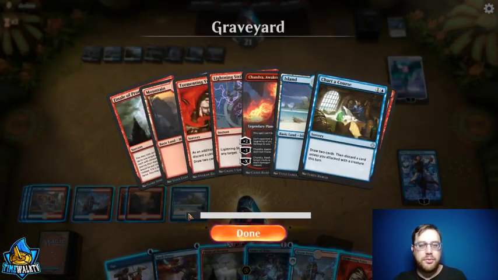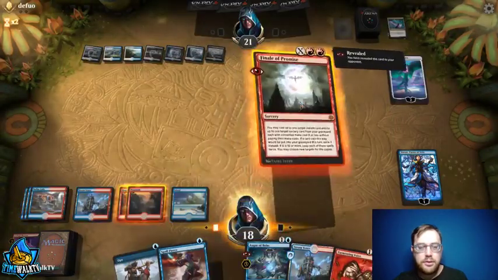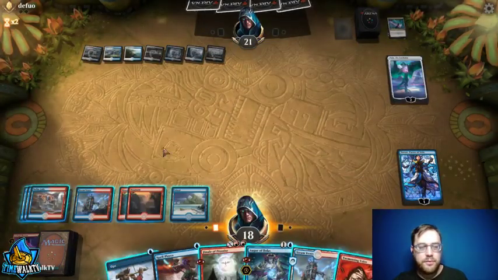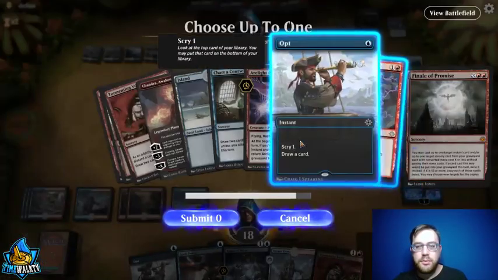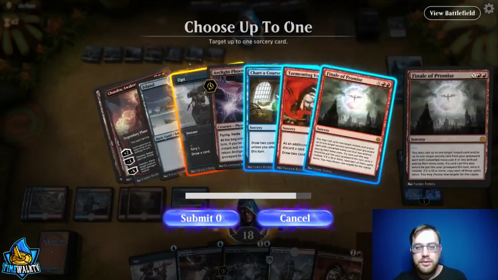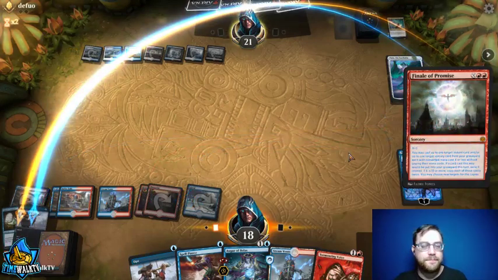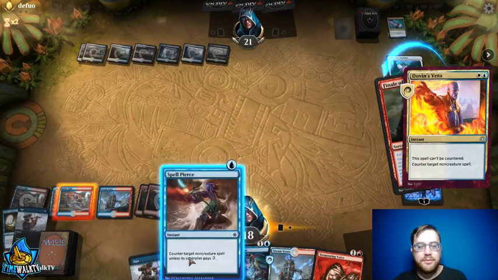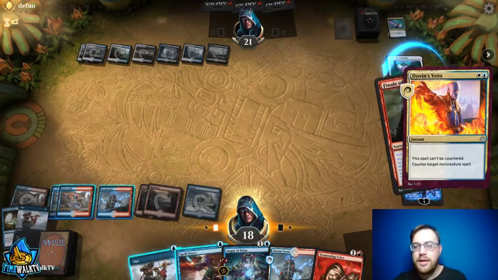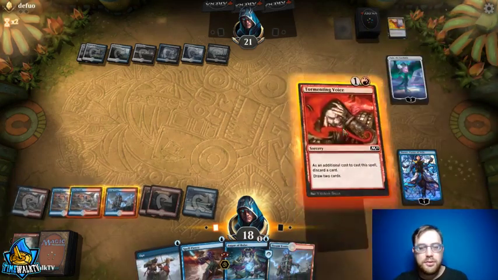No. What are we doing here? I think we can Tormenting Voice and Lightning Strike probably, or just Opt. So what is this? 3, 4, 5, 6. So this is for 2. And we'll take Opt as our instant, and we'll take Chart a Course as our sorcery. Counterspell. Gosh dang it. Spell Pierce. Can't counter that, man. You got it. That's a rough one.